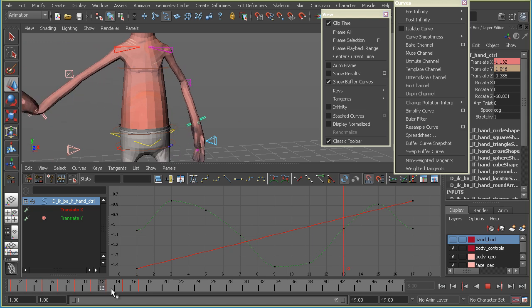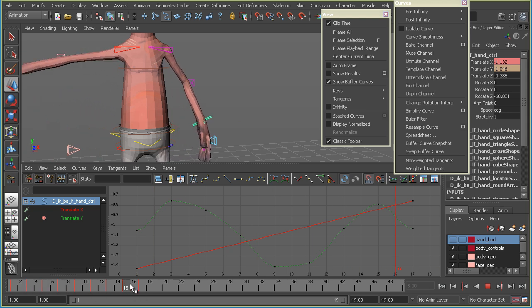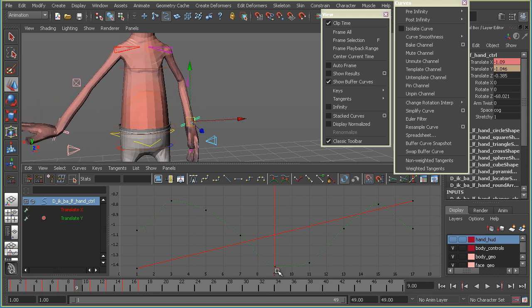So I can see it moving to the right and check that animation without being distracted by the up and down. Not particularly helpful in this example, but that's the principle of how it can work, and it does come in handy.